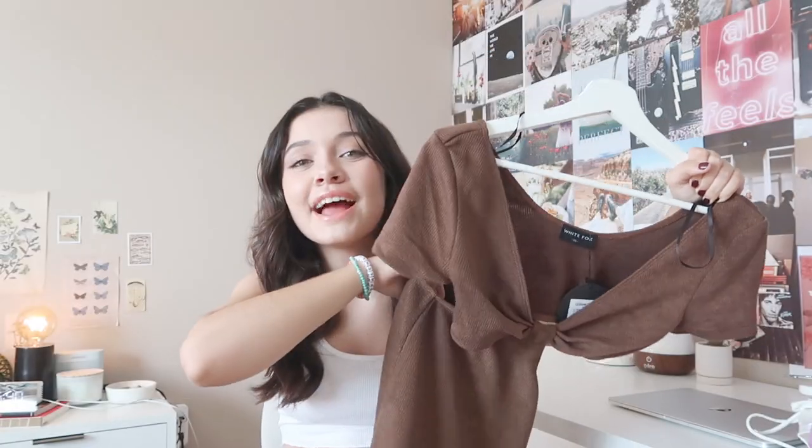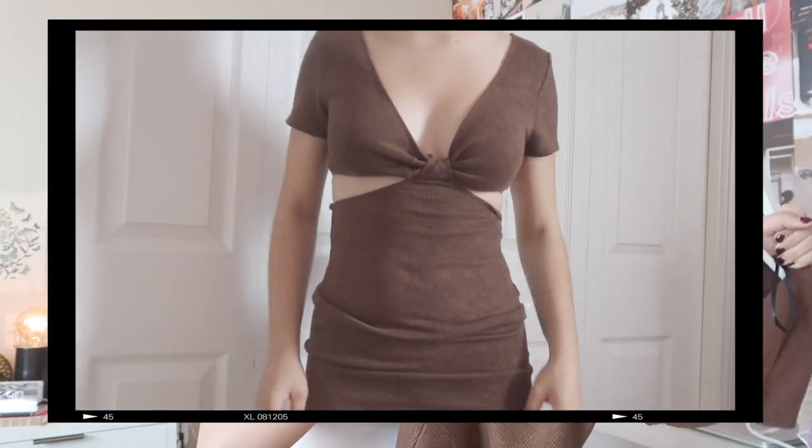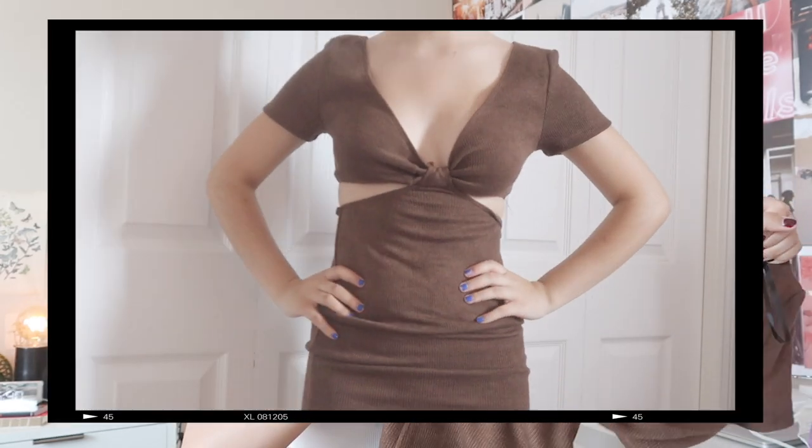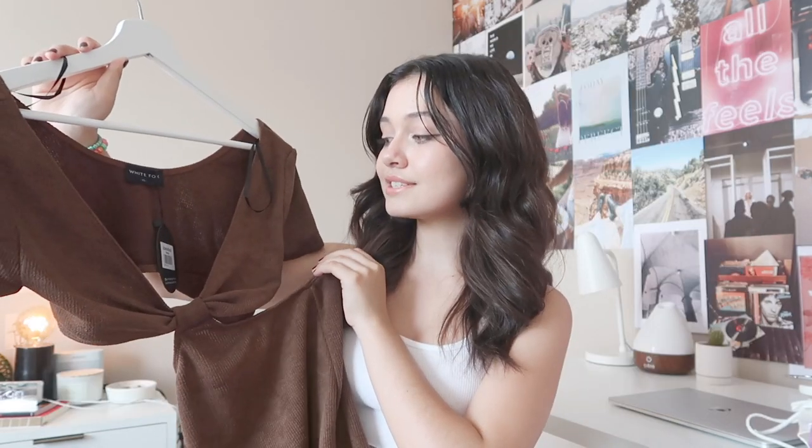Next I'm going to show you guys the dress I got. I love brown clothing, and this dress is unbelievable — amazing, ridiculous, I love it. I am so picky with dresses and when I saw this I instantly was like, yep, that one's going. I don't actually wear dresses often, so if I like a dress, I don't just like it — I love it. This is the 'Last Summer' mini dress in mocha. I love how it looks like two pieces but also not. White Fox really got this.